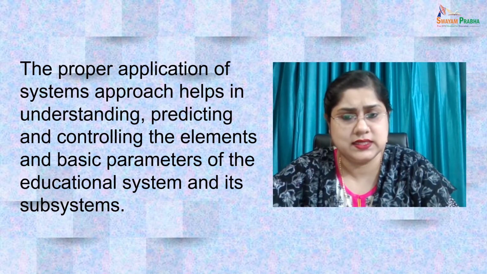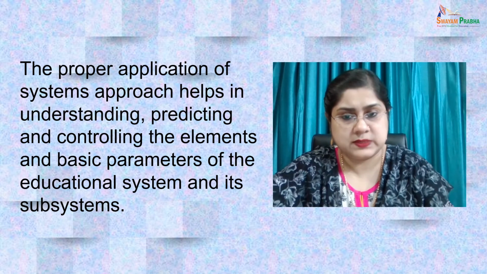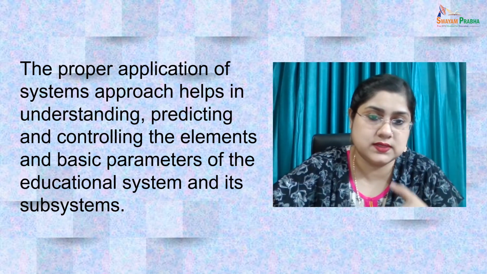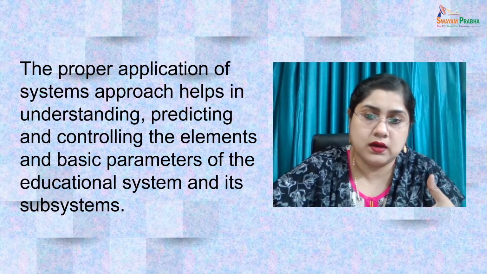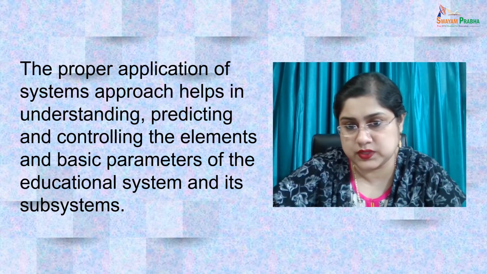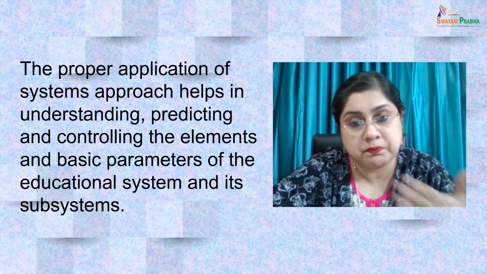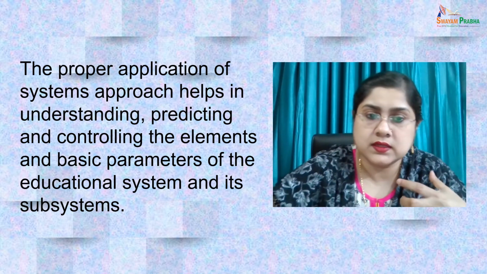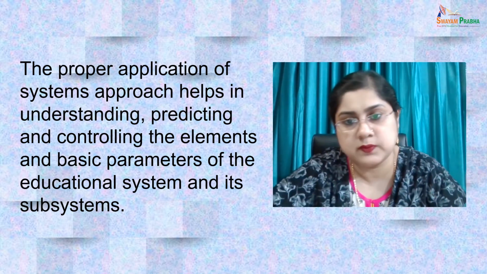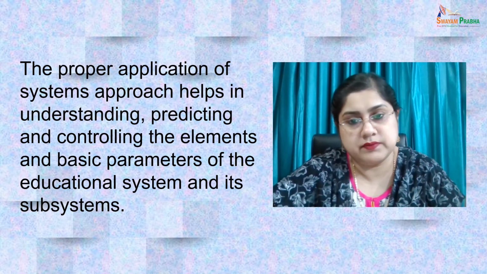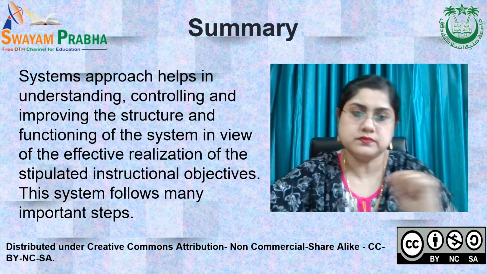We can see that the best possible outcomes can be achieved if we are following a system. Everything will be what we are expecting to get from our students, what we are expecting to impart and receive as the outcome. If we are following a systems approach in the instructional process, it will be easier for us to achieve the best possible outcome.